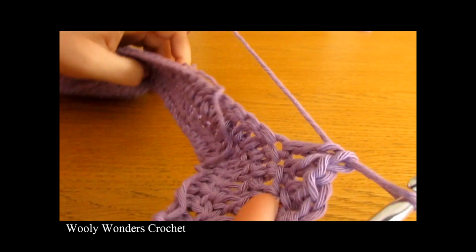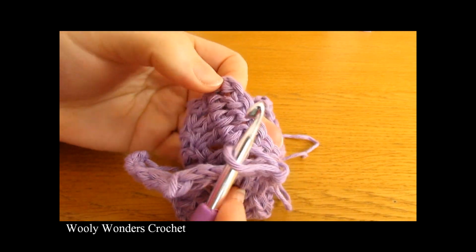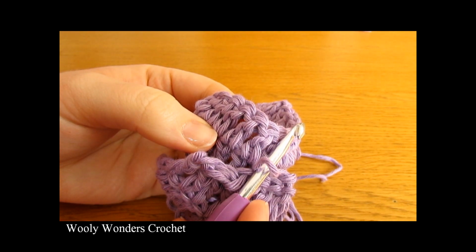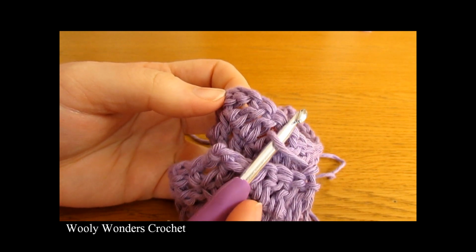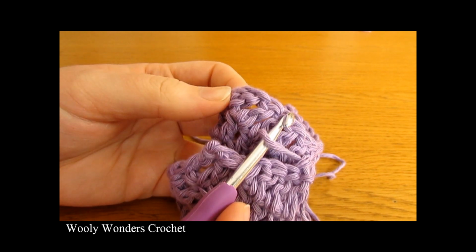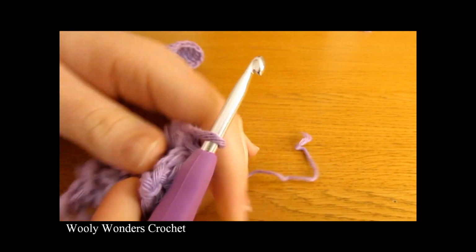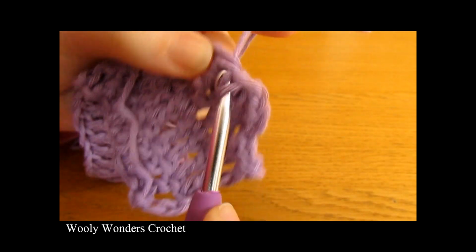And just continue this all the way along until 3 stitches from the end. So until you get to here. So work 1 double crochet into every single stitch until you reach this point here and you have 1, 2, 3 stitches left at the end. So just keep doing double crochets all the way along.